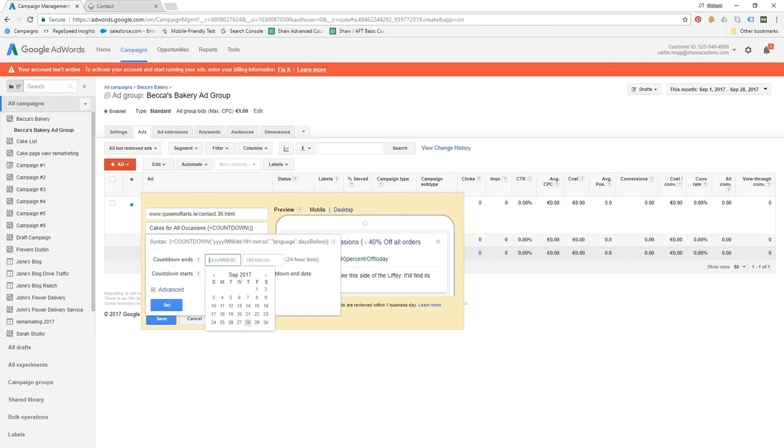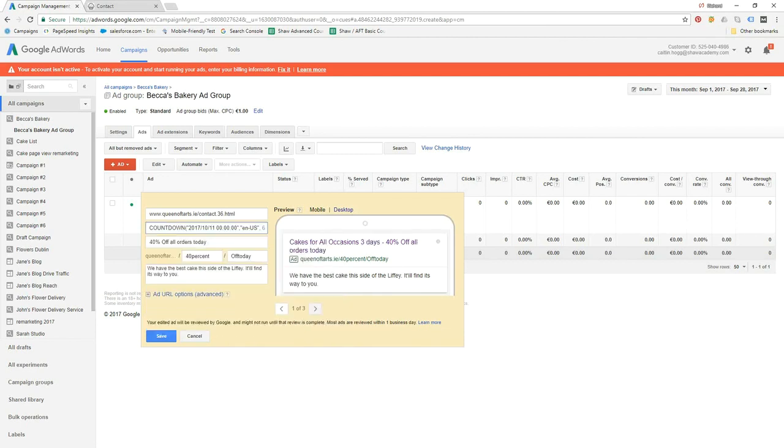That's literally it. Then you can choose how long it's going to be until, whether that's a day, or 5 days, or 1 day. You set it, and it brings up a little countdown. There it says 3 days, which is really cool. So that's literally how you put your countdown clock in.